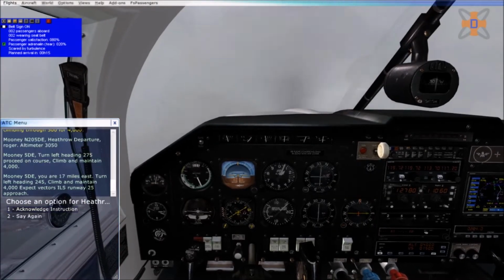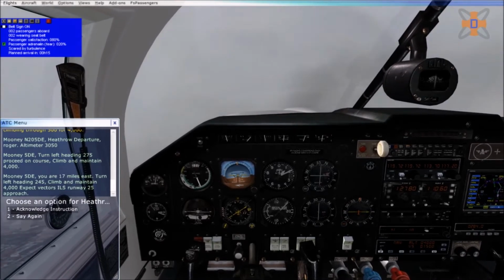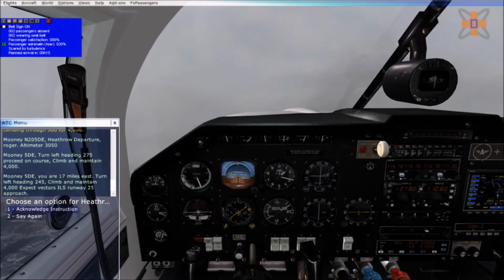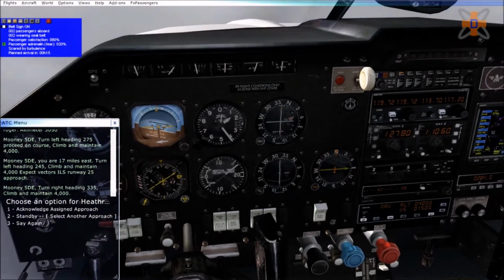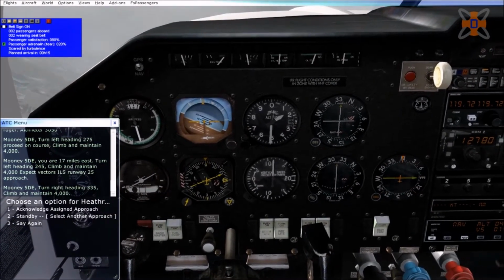Right, let's go over to navigation hold. Turn left heading 245, climb and maintain 4,000. Expect vectors, ILS runway 25. Okay, so they're already giving us approach instructions. Turn right heading 335. Right, bear with me. 335 is going to be a confusing one.